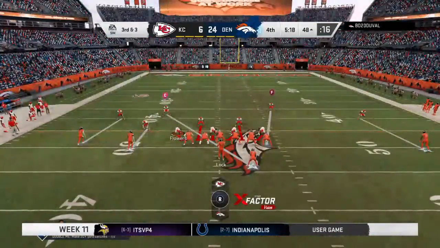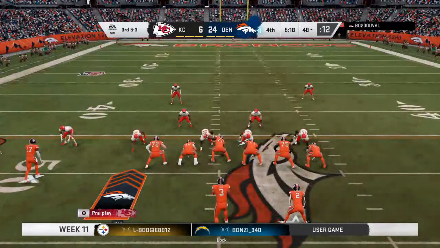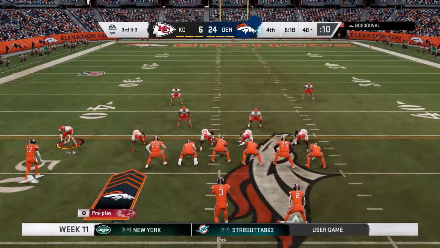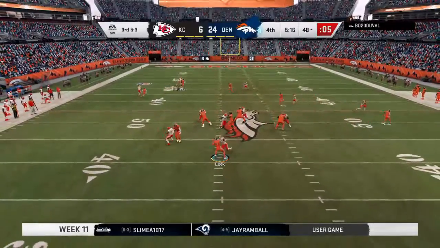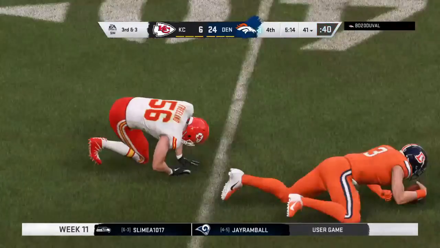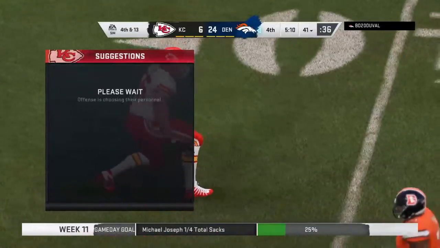The Broncos on 3rd down. They've hit 2 for 4 thus far. Here it's 3rd and 3. Locke going to try and throw on 3rd down. Nowhere to escape, and he goes down.